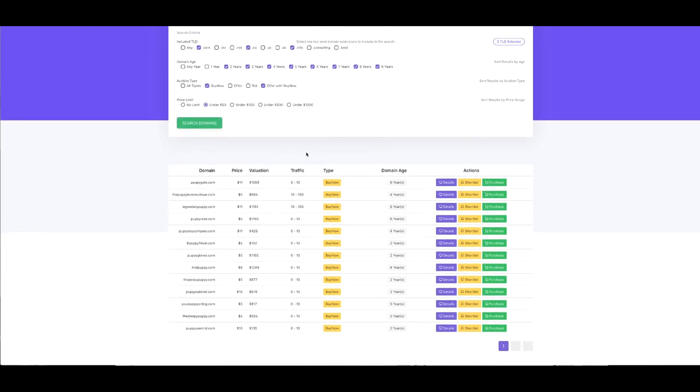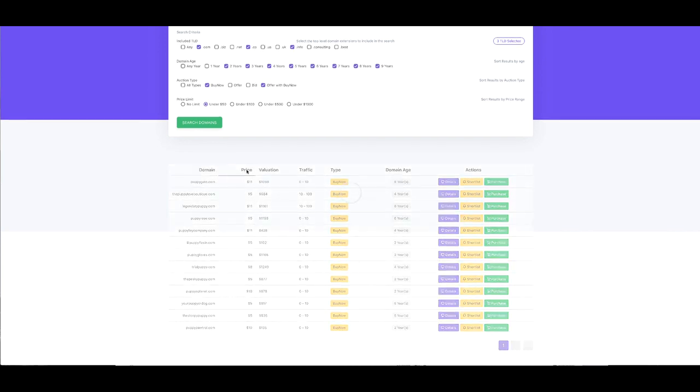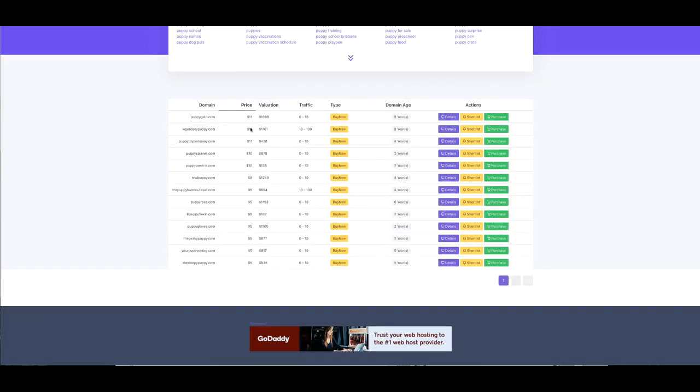And now we have some different things that we can do here. In the grid itself, we can sort by any of the columns. So we can sort by price, for example, lowest to highest, or we can sort by the valuation or the traffic or the domain age. Just by clicking on the top, you've seen that's a reverse sort. We might now want to go cheapest to most expensive. Okay, so now we've sorted that way. So we might be able to sort those domains how we want to be able to find them in that particular way. We can sort by age.